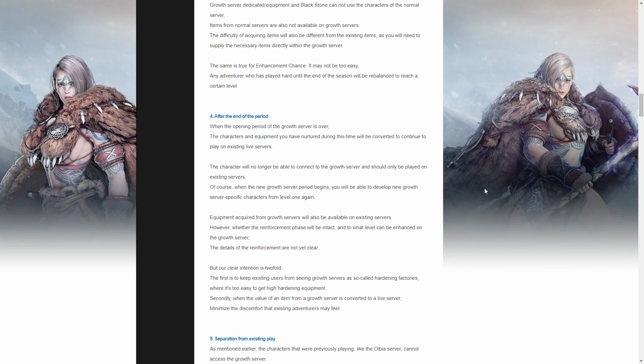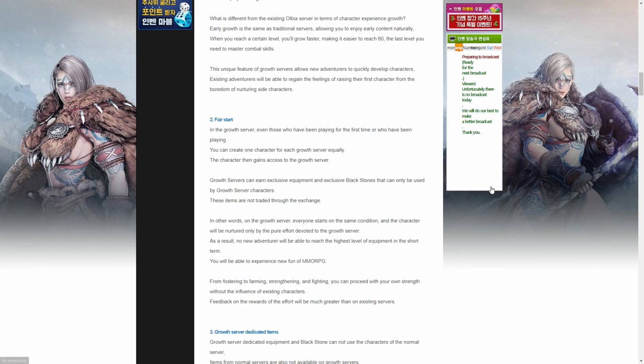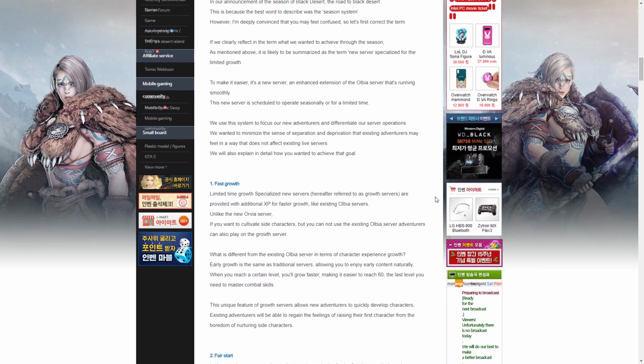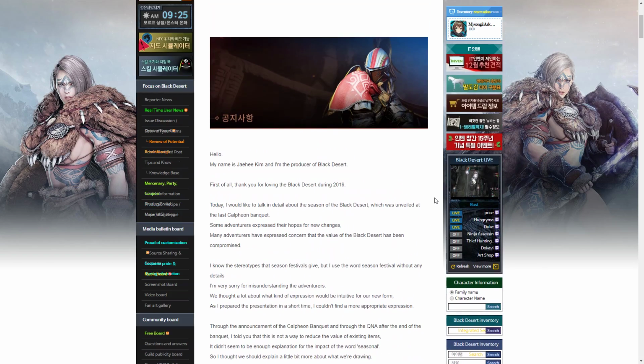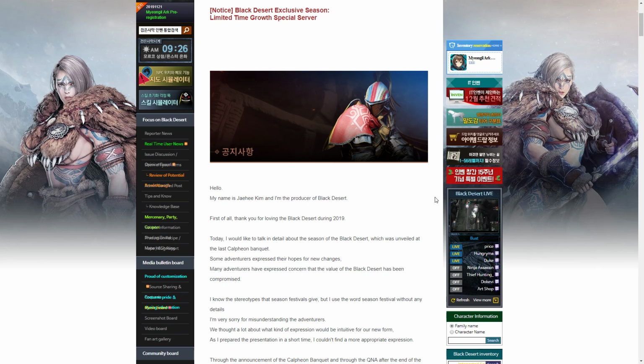But basically, they are going to create a brand new server where you have to create a brand new character. And this character will experience massive growth, as well as brand new items and enhancement items that allow them to enhance items far more quickly and efficiently than you can do on live servers. Now, the main purpose of this server is to allow new players to catch up to existing players. However, they recognize that if they do this in a bad way, then existing players will just jump on this server and use it as a way to make a ton of money in a really short time. So that is kind of where we're at.